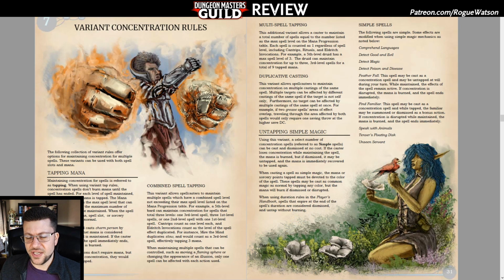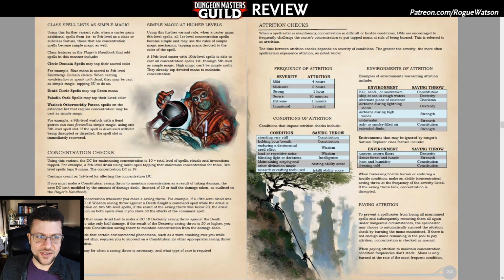So originally I was like, okay, that seems fine. I don't think that breaks any huge balancing issues for me. But then you get to a further variant rule where a caster can essentially untap all of their specific spells.